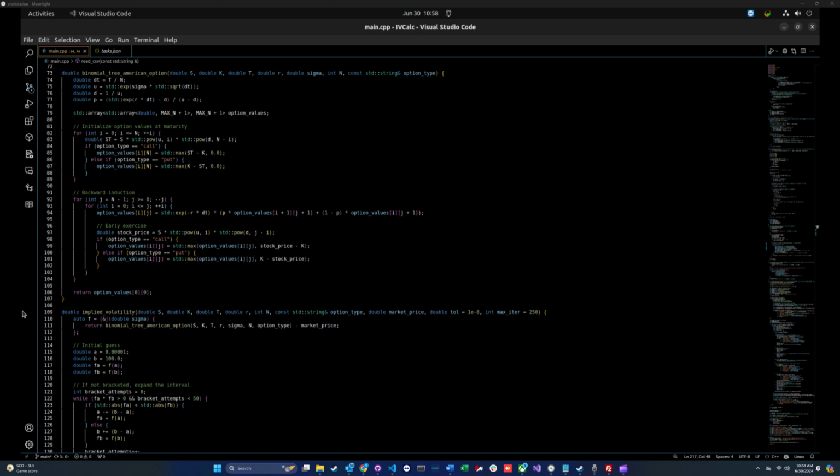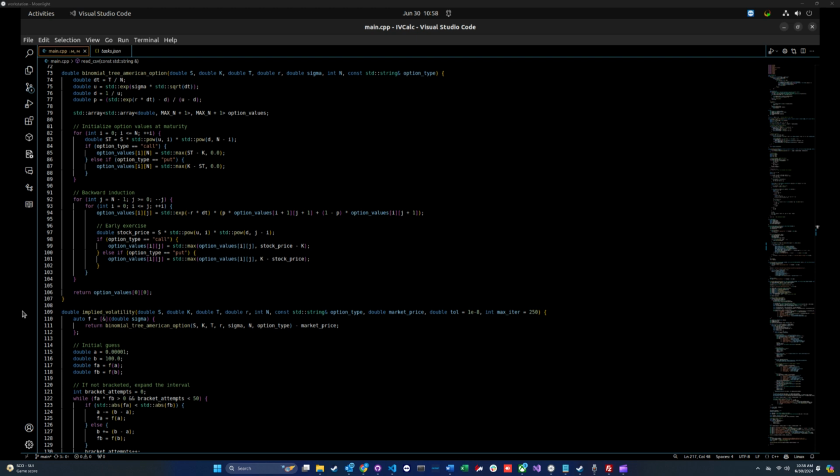Now, you might be wondering, why not use the Black-Scholes-Merton model, which is often considered the gold standard? Well, while Black-Scholes is indeed excellent for European options, it falls short when it comes to American options. The Black-Scholes model assumes that options can only be exercised at expiration, which isn't true for American options. In my case, dealing with meme stocks, the ability to accurately price American options is crucial. These stocks often experience high volatility and unusual market conditions, making the early exercise feature of American options potentially more valuable. Here's how my binomial tree implementation works.